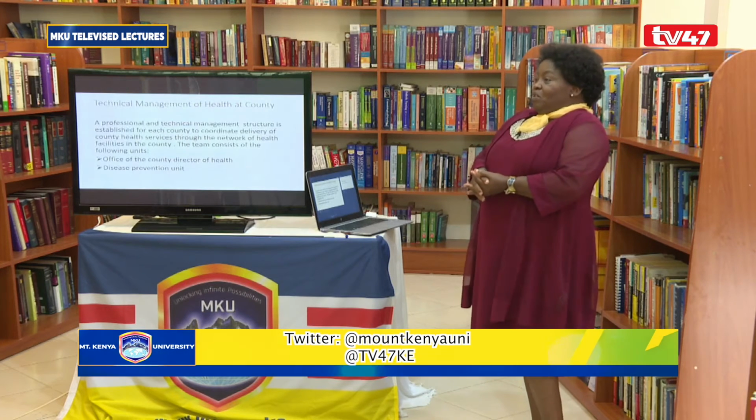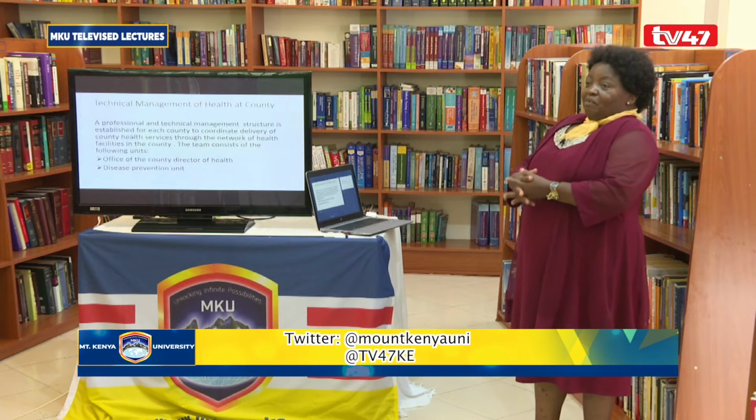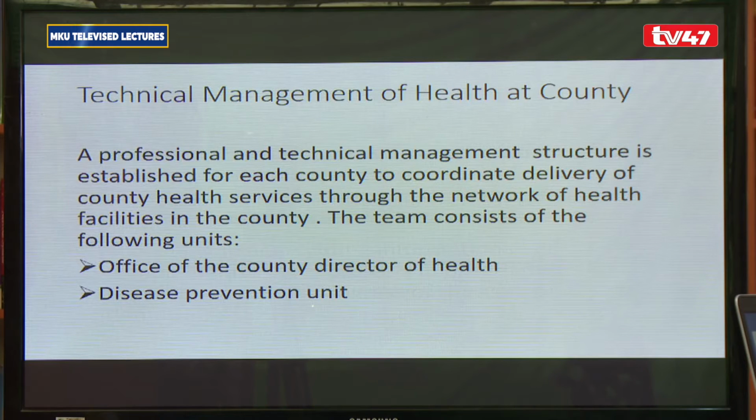At the county level, we have technical management of health because everything has been devolved. Some of the services that were being provided by the national government have been devolved to the county level. So at county level, there is a professional and technical management structure established in every county to coordinate the delivery of health services through a network of facilities at the county.